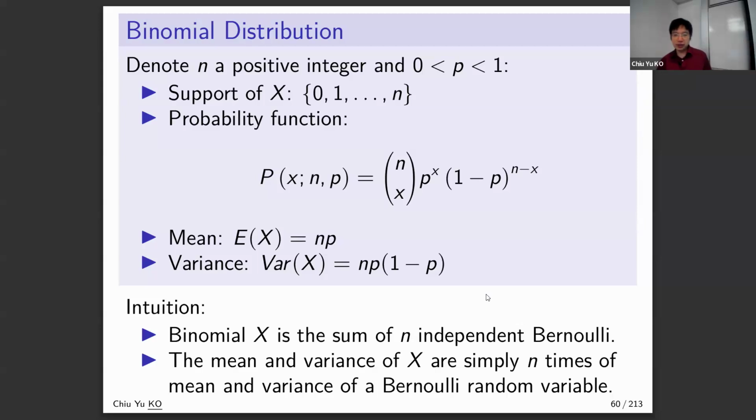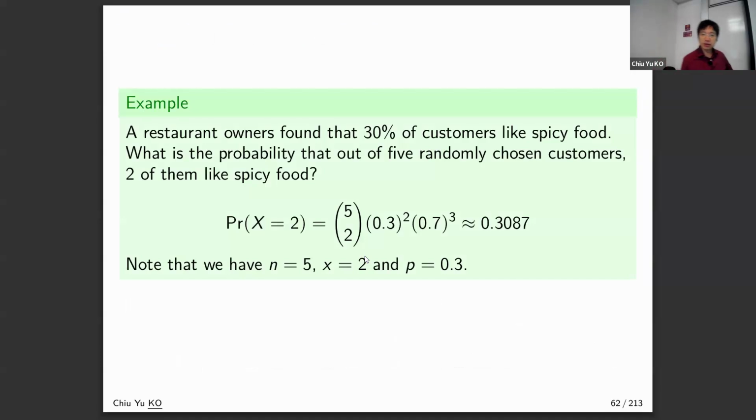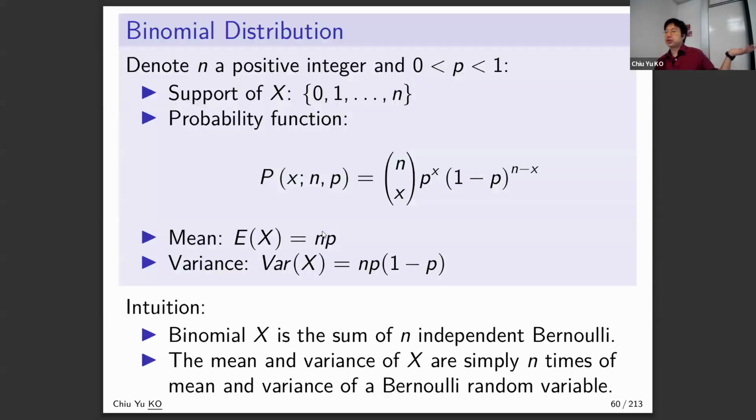And in this example, we have 30% of people liking spicy food. How do you get this? It actually comes from data, which is np. You map this np. From the data, you get the mean, you get the variance, and going back, you guess what n is and what p is. That would be one of the reasons why this formula is used. That is called the method of moments, but we're not teaching this at our first year level; you learn it when you go beyond, because this helps us guess what n and p are, to try to model.